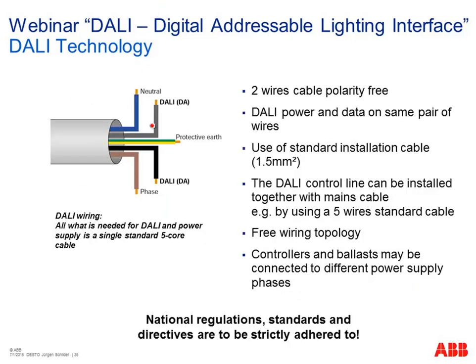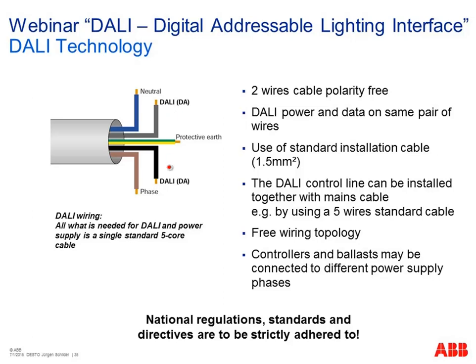So DALI is not a safety extra low voltage. That's why it is possible to use, for example, here one cable with 5 cores or wires. So we need, for example, for our DALI system 2 of these cores, like for example here the gray one and the black one, for the communication and to supply the DALI devices with the energy. The polarity doesn't matter, so sometimes you can see DALI plus and DALI minus, but you can make here reverse polarity. It does not affect our DALI system, so in principle the system is polarity free.